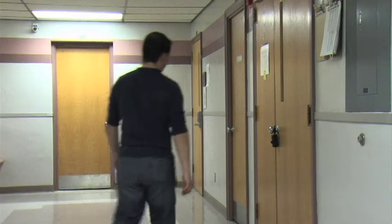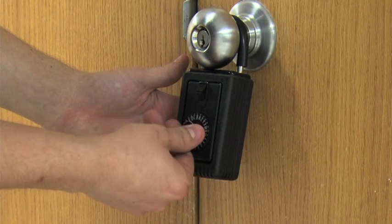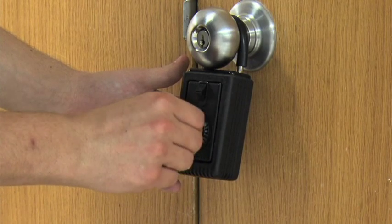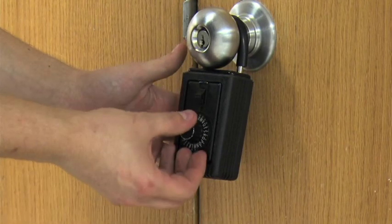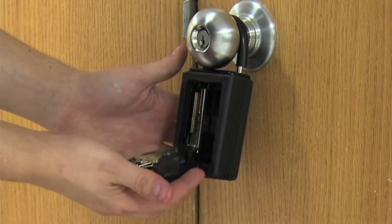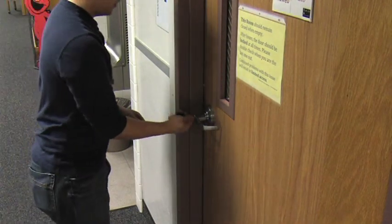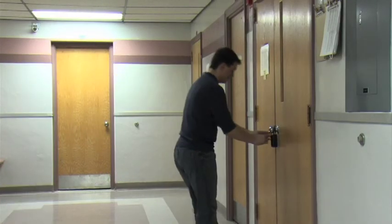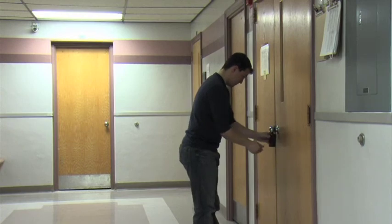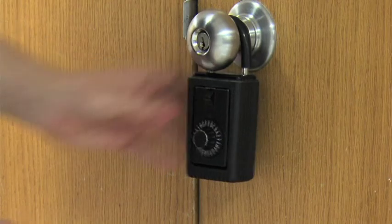First things first: how to get into the lab. Tom changes the code on the lock, so you need to ask him if it's changed from last semester. Get the code from Tom and then you can access the editing lab. You'll need to use the locker-type lock to get the key on the inside of the lock. Once that is done, you can unlock the door. The door will remain locked no matter which way you turn the key. Once you get the door open, return the key to the lock on the door — not in a second, not in a few minutes, immediately. That way other students can access other rooms without issue.